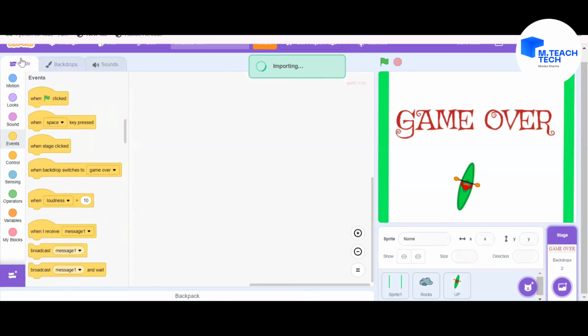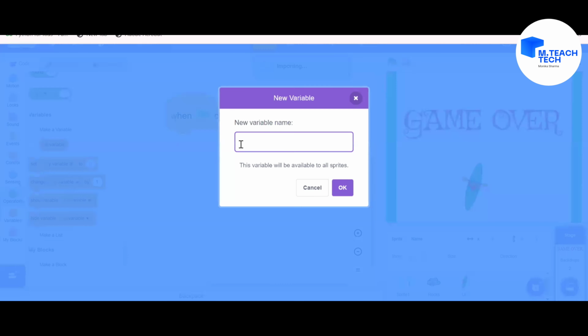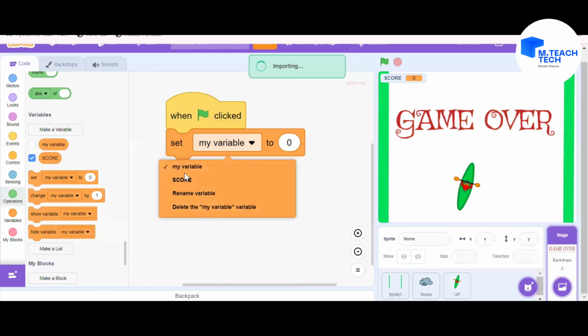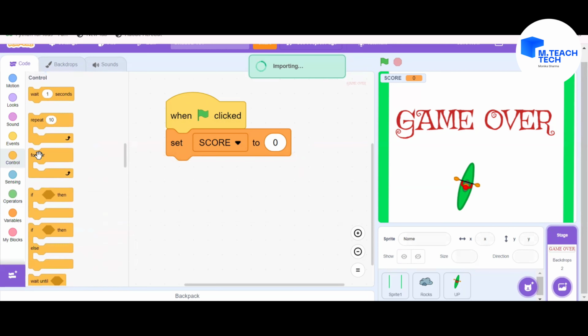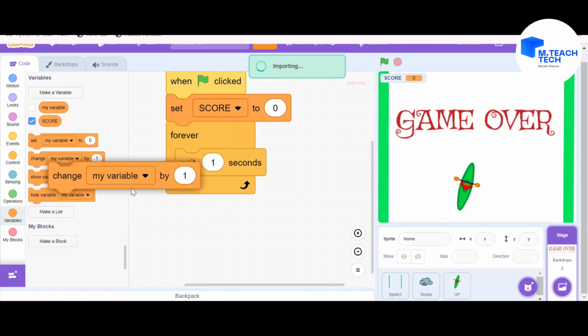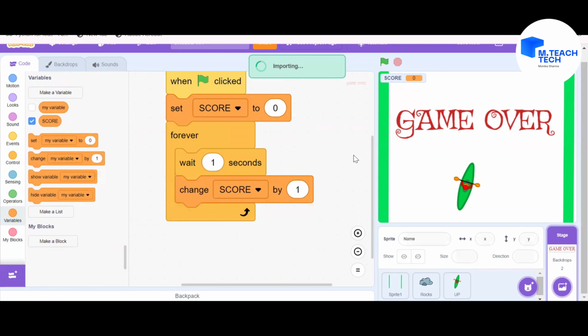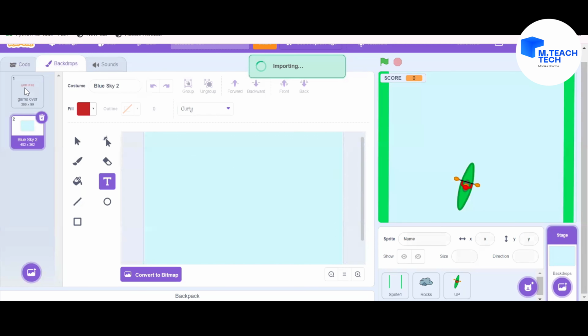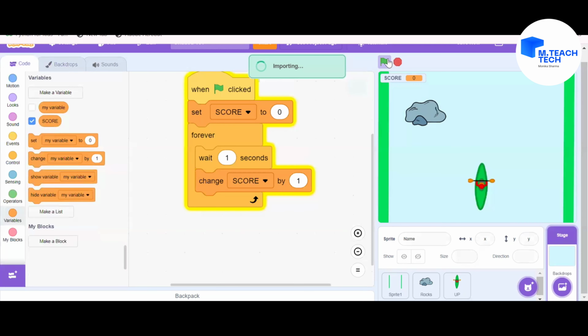Now come back to the code, choose when green flag clicked. Now you have to create a variable score to store the values, and then choose the forever, put wait once again and change my variable to score. So score is changing by 1.